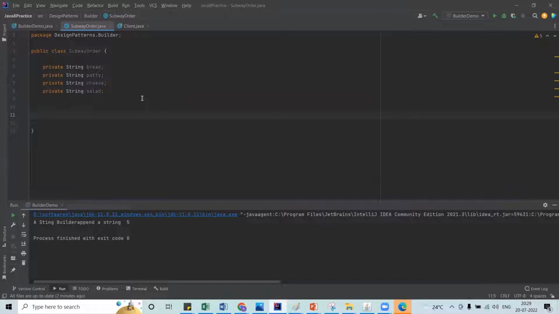So let us just consider a class in which we'll be creating a particular survey order. We'll have this class with various attributes like bread, patty, cheese, and salad. So let's first try to develop a simple object for this class.